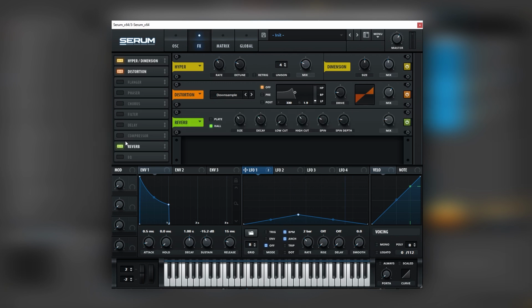And now let's add some reverb. And now to make this really big, we're gonna increase the size, we're gonna increase the decay. Also, let's make sure we low cut the reverb. Let's bring the high cut all the way down. And now let's map an LFO into the mix of this. So at the beginning, we're not gonna have as much reverb as at the end of the sound.